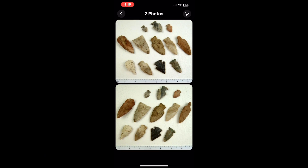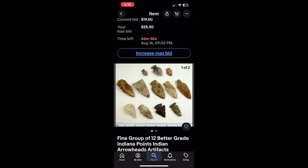There's 12 points in the collection. I paid about $30 after taxes and shipping. Tracking says it's going to be here any minute. We're going to get a bite to eat, and when we're done we'll pull them out of the mailbox, see what we got, try to identify each point, and then I'm going to go get us a little case that we can put them in. We'll show you the display once we're all done with everything.